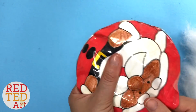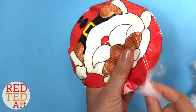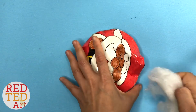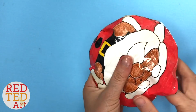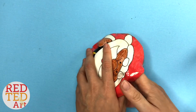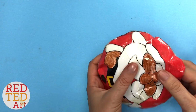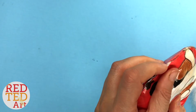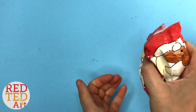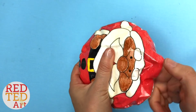Perfect for squishies. Now the thing about squishies is getting the filling right. Overfill it and it won't work. Underfill it and it won't work that well either. It's a bit of a guessing game and just giving it a go and seeing how it goes. I think I always end up putting a bit more in than I think. And then also make sure that you haven't got any massive gaps. A few gaps are okay. Let me just try this. I think this might work. A tiny bit more maybe. There we go.